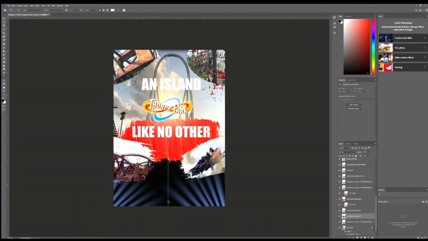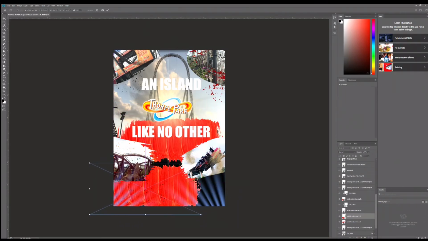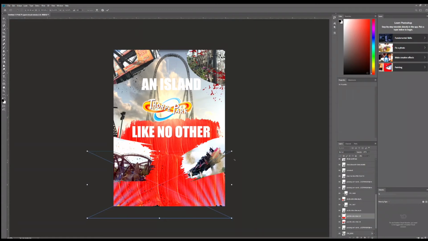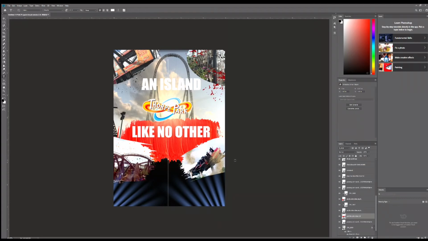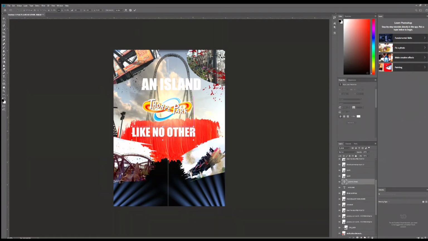But I did eventually mess around with the text a little bit more and find the better spot. You could tell how insane I started to get. I tried to fill the whole bottom part with the red paint strokes and it really did not work. But the text I fiddled around with a lot. Generally, to get the text right, it took a lot of time just for the positioning. So you will see a lot of this change a little bit later on.